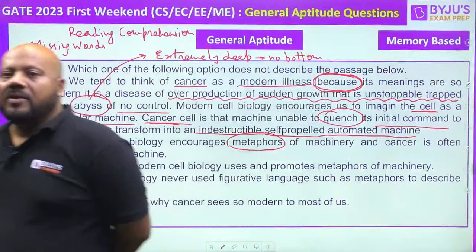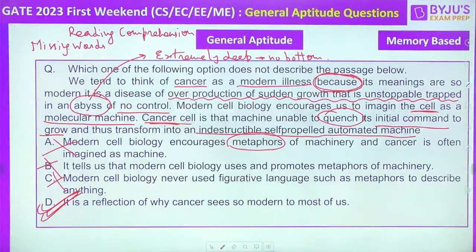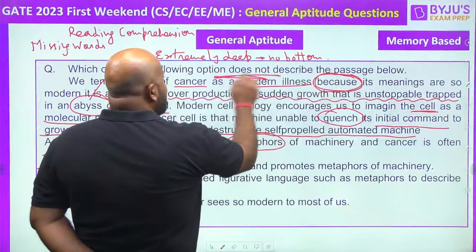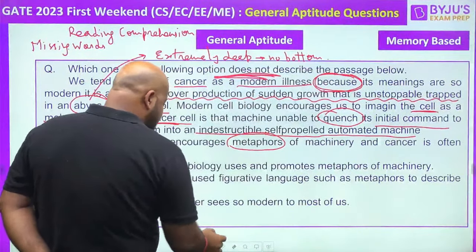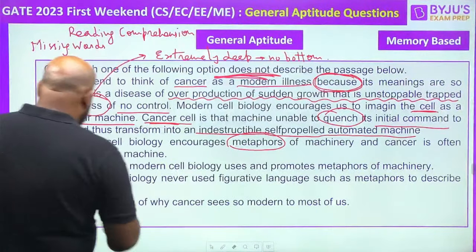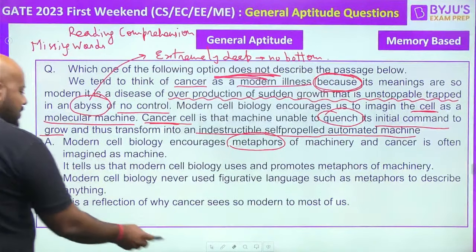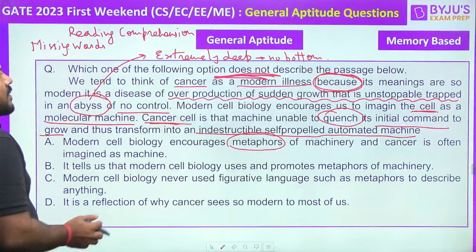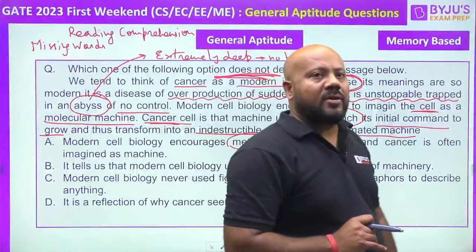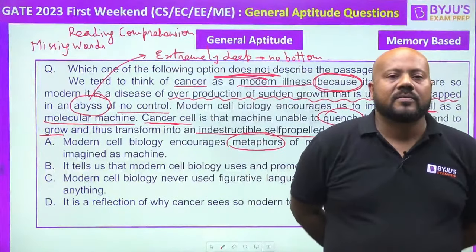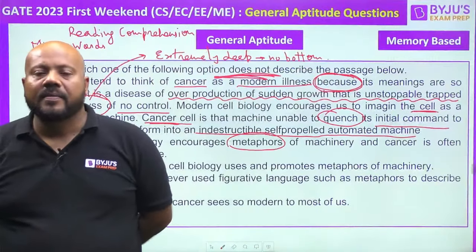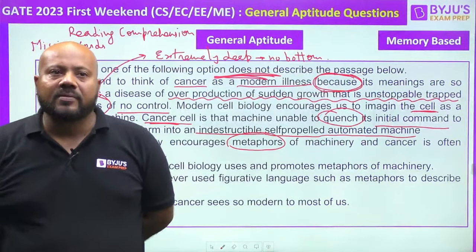Karan is saying the question was, which option does not describe? Okay, sorry. If it says does not describe, you have to follow the reverse. So this was an MSQ question or simple question? Let me check. So the reverse is going to be the case. First you tell me, was it an MSQ question or MCQ question? I want to know this because only then it's going to be correct. You are 100% sure, Ajay, it was MCQ?